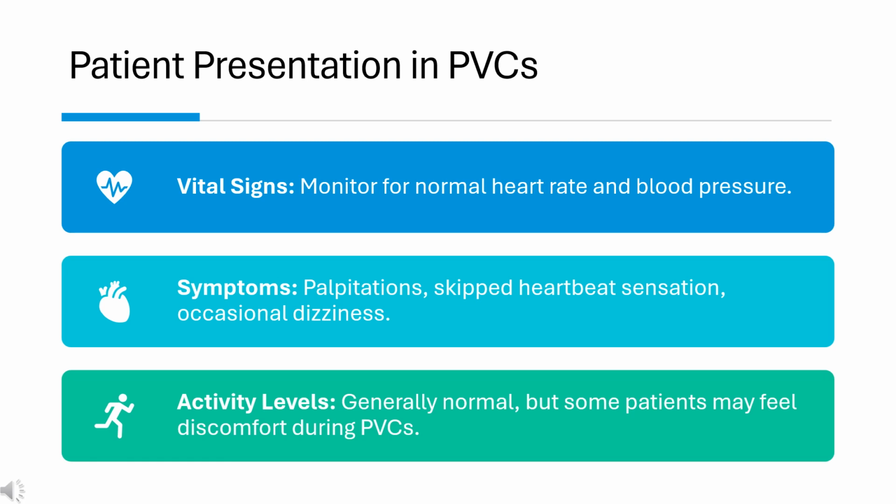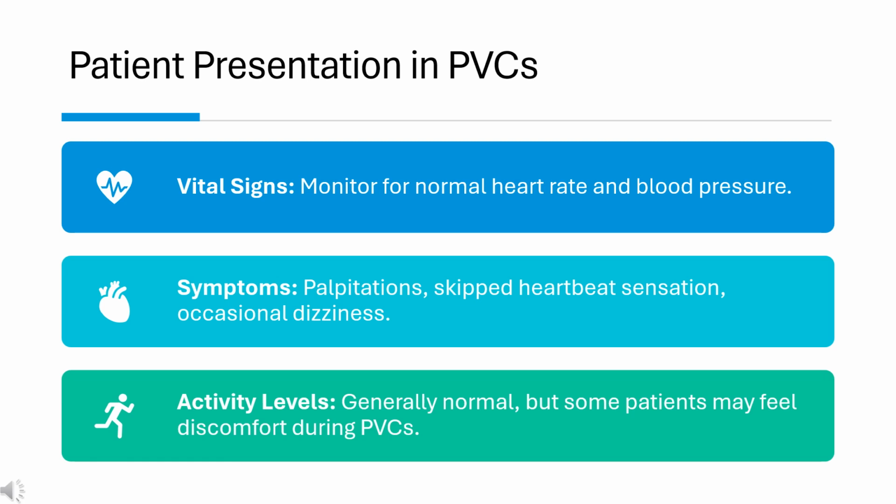Some patients might experience dizziness, especially if PVCs are frequent or if they occur in runs. This dizziness can result from brief periods of reduced cardiac output when the ventricles contract prematurely and inefficiently. Most patients with occasional PVCs can maintain normal activity levels without significant limitations. Remember, PVCs are often benign and do not typically interfere with daily activities.